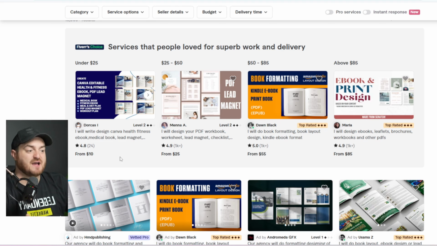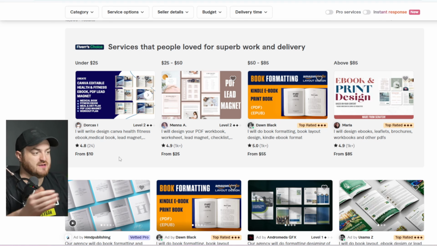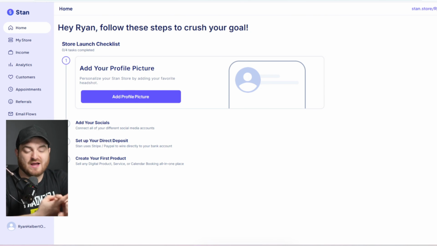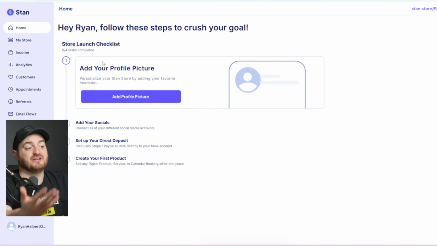There's a lot of options out there, so if you're not somebody that wants to do it yourself, this can be a really great way to outsource it. So now at this point, you've got a really good ebook written, you've got it designed, or it's being designed for you, and now we just need to figure out, how do we actually sell this thing? And so I'm gonna walk you through exactly how to do that right now.